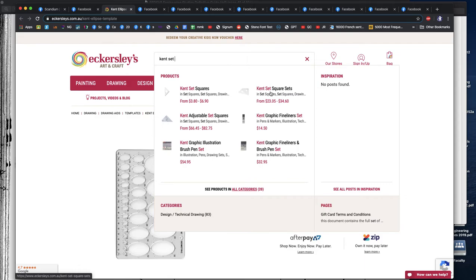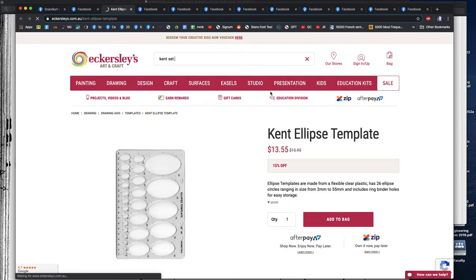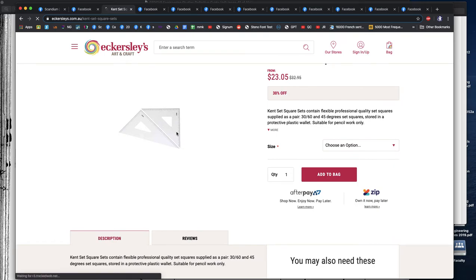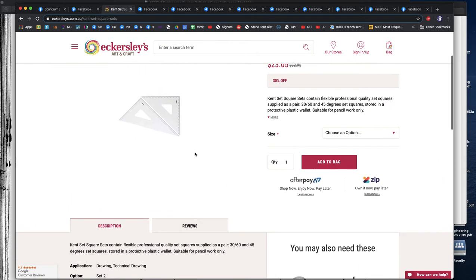So I recommend Kent set squares. And this is from when I was a kid at high school, that they don't have a bevel, which means that you can get a more accurate line a lot of the time, with less parallax. They also have dimensions on both sides. Also, the dimensions go all the way into the corner. And I find all of those things to be big improvements. I also find that they're more durable and they tend not to break.